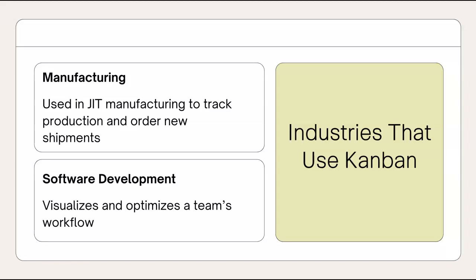For software, the bird's eye view is that it allows software development teams to visualize and optimize a team's workflow. Specifically, there are software uses for high delivery due to focusing on finishing tasks before starting new ones. With software, shipping the product is really important. Actually being able to start your task and finish it through to completion is really important. Kanban helps software teams finish a feature before they start on a new one, because software is always changing, always being updated. This really helps teams stay on track.